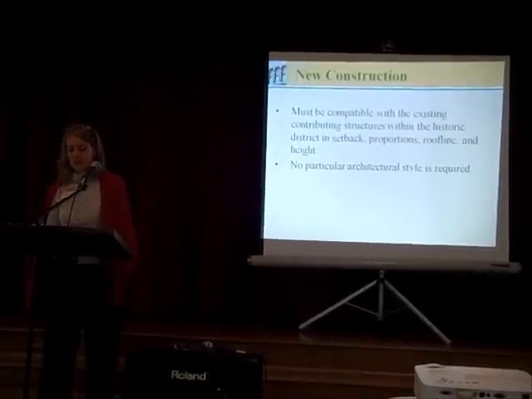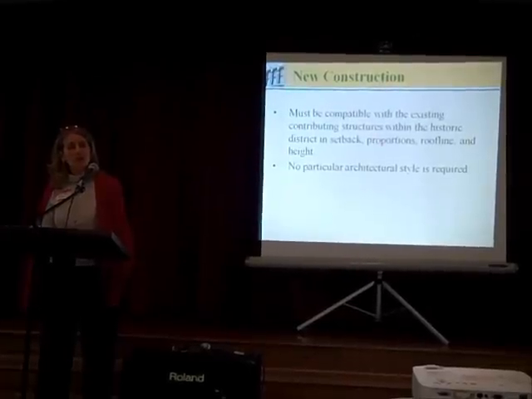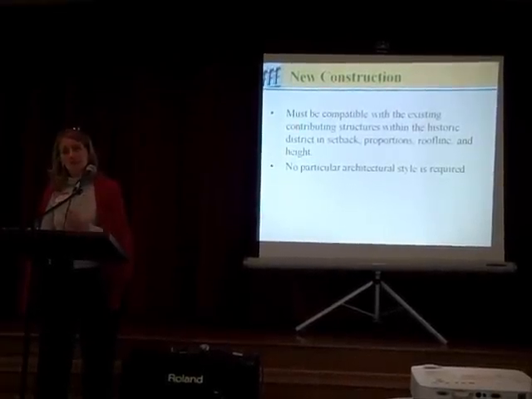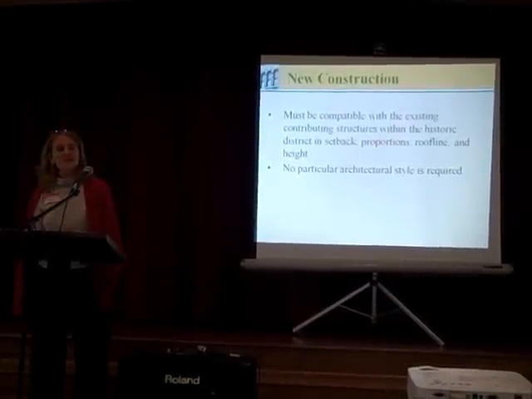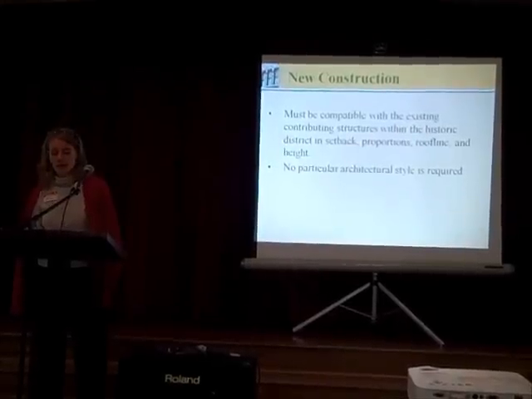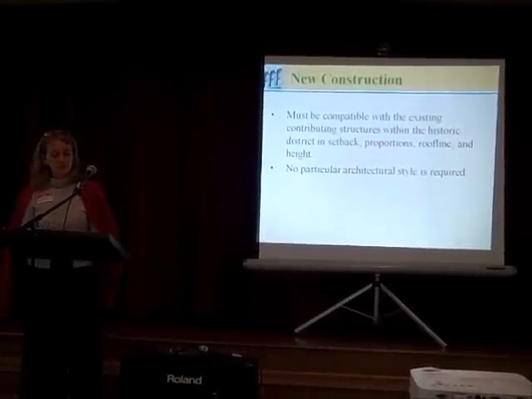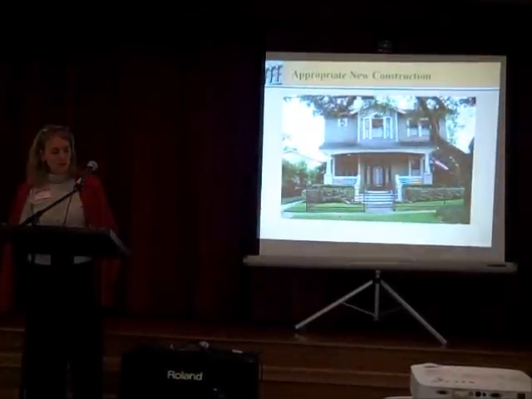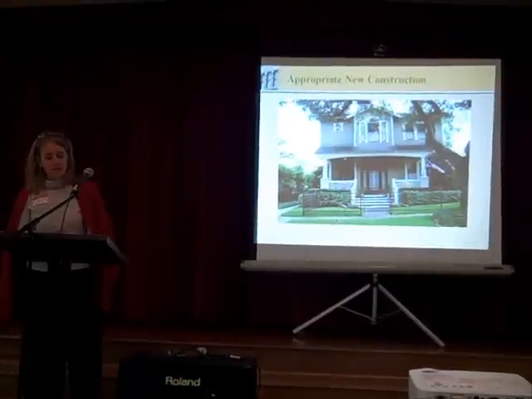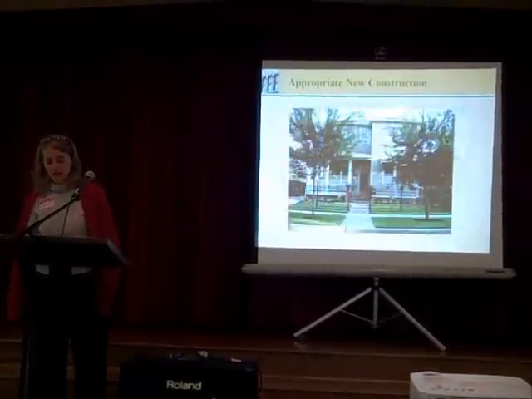And then on commercial properties, because there are a few commercial buildings within our districts, we're going to look at the height of the existing commercial structures. And we're going to look at the height of the roof line. And then here are some slides of appropriate new construction. Let's go on to the next slide.